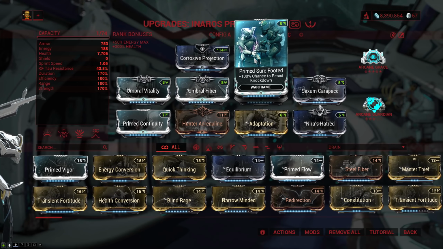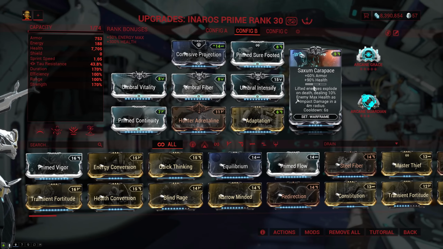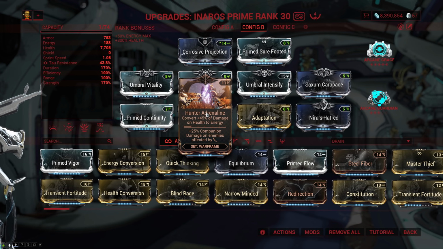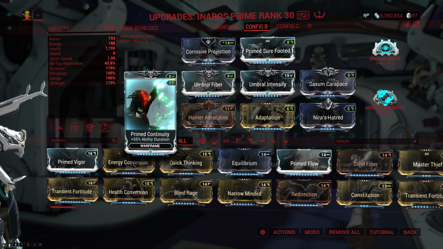It still has Corrosive Projection, Primed Sure Footed, and the 3 Umbra mods, but then I'm running Saxum Carapace for a little bit more health, Nira's Hatred for even more health and some extra ability duration, and then once again we have Adaptation for the extra tankiness. Now on this one we're running Hunter Adrenaline so that as we take damage to our health we generate energy, and we top it off with Primed Continuity for even more power duration.